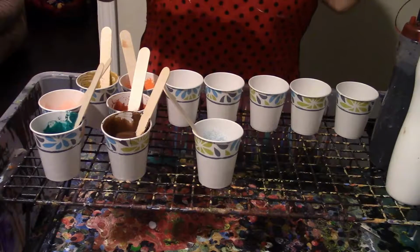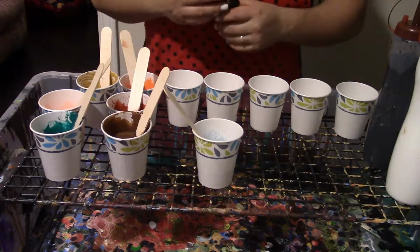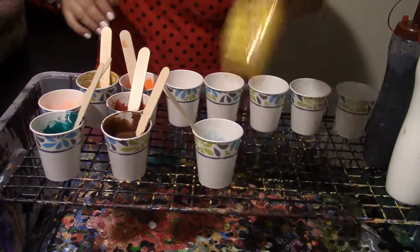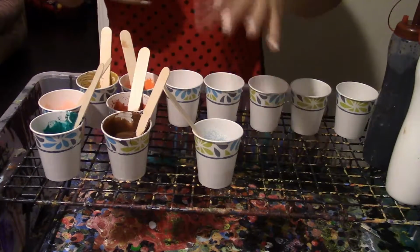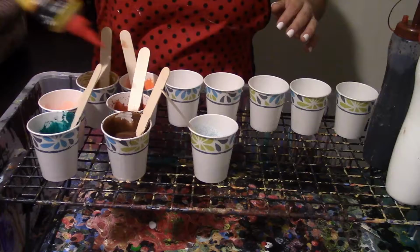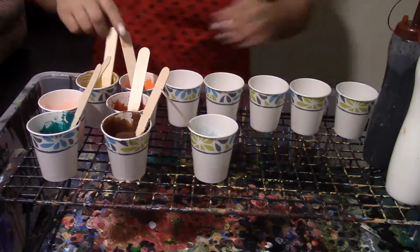And like I always, I want to use my 3-in-1 silicone. Also, I'm using wine black. This is from the brand Craftsmart. The only color I want to have the silicone will be my sixth color with the brown. So these ones. The glitter I don't want to have with my white and black, just the other colors I want to have some good amount of silicone, and we'll see how this goes.